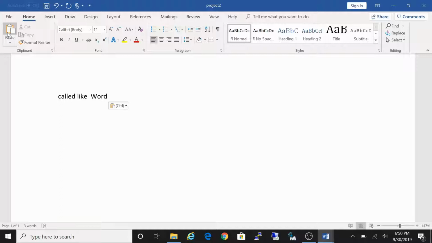At the same time, you can use that cut to paste again. So let's say I cut this whole word, and I can go back over here and paste it. So that's how cut, copy and paste work.